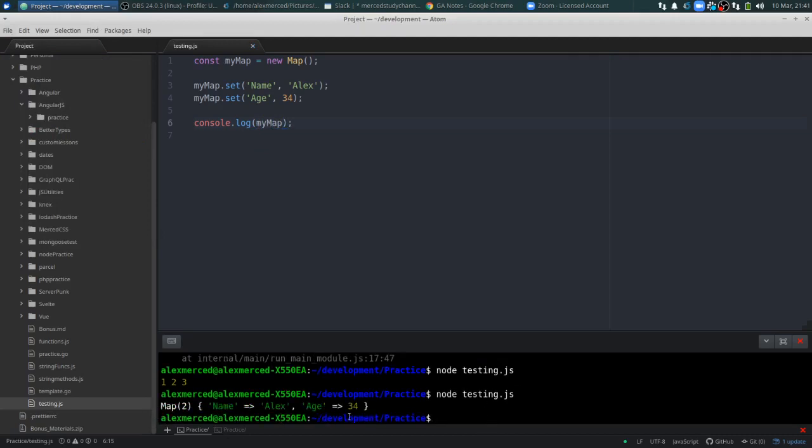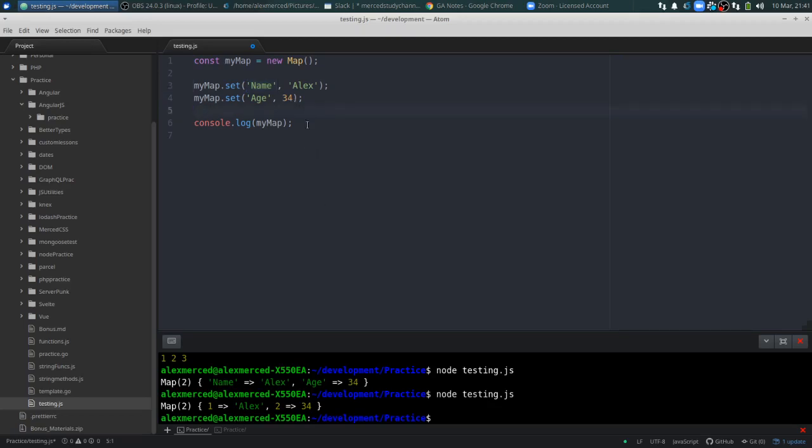Okay, so map, name Alex, age 34. But the cool thing is I don't even have to have the string name as a key. The key doesn't have to be a string. I could just make it a number. So I could be like 1 is the key, 2 is the key, and then that would work. I couldn't do that with an object. There are many reasons you'd probably want to do that, but there might be a situation where you want to hide things behind a number, or maybe make a boolean a key for some reason. So that's a thing.